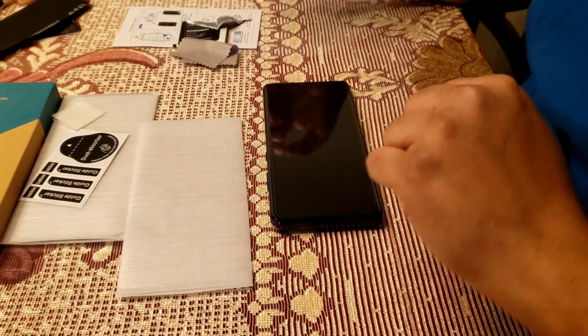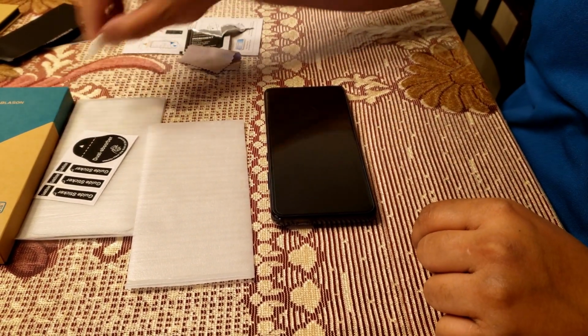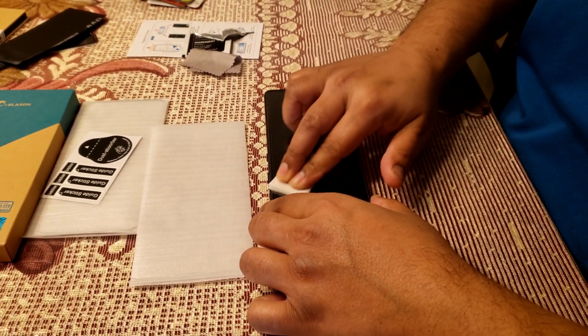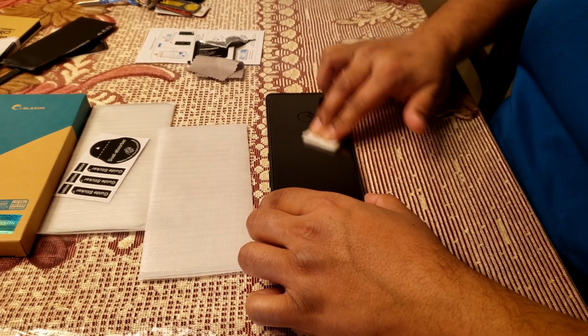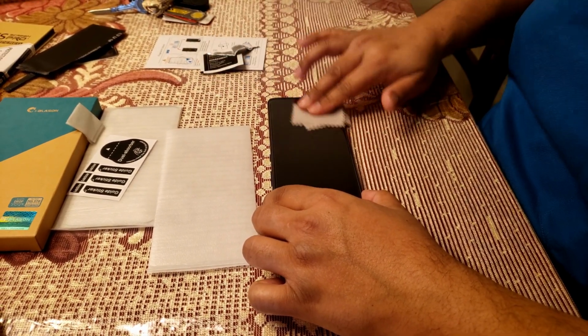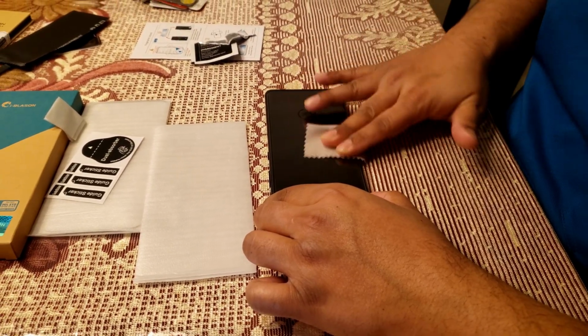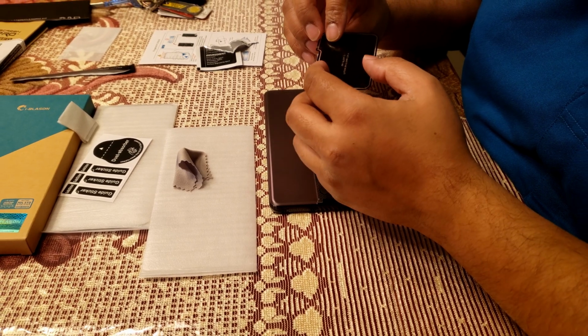It's almost done. I'm just putting a little bit of pressure on it to make sure all the glue around the sides sticks to the phone. It's almost done, that's part one. Now let's install the back cover.